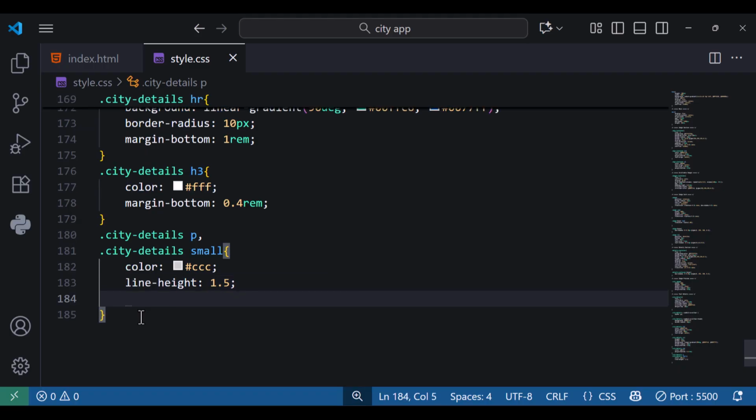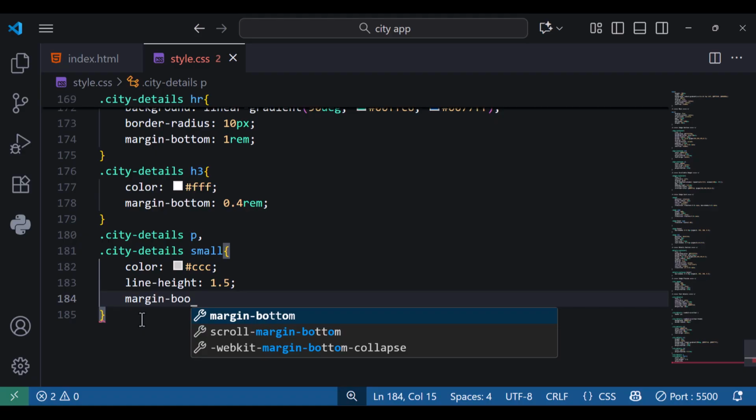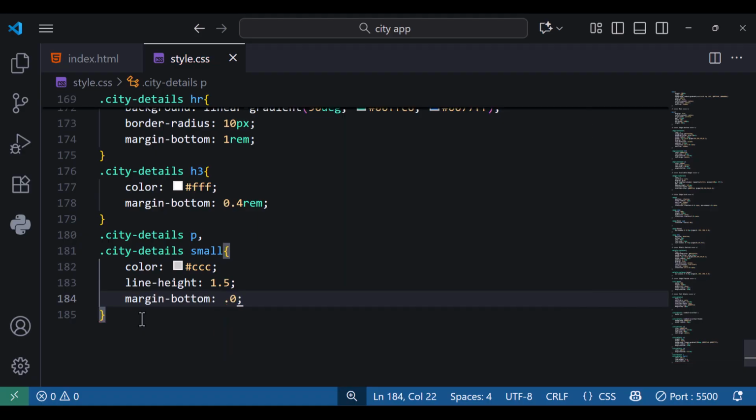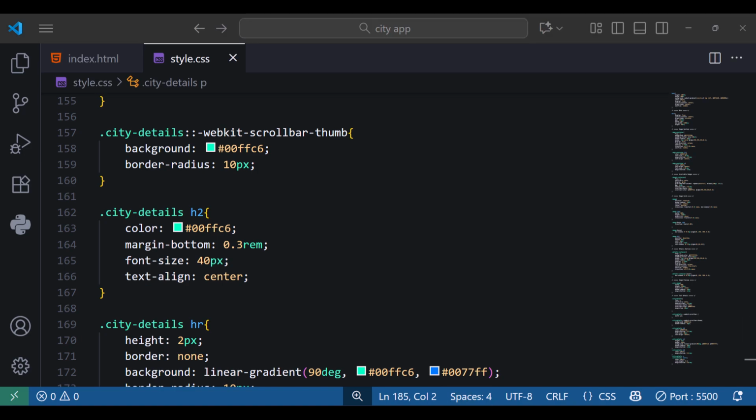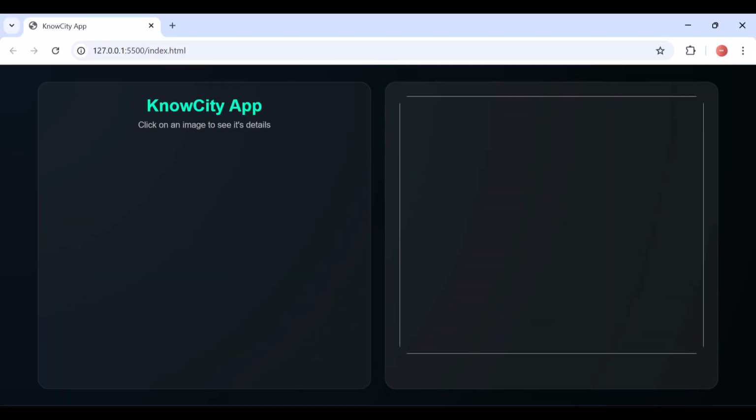You are not adding rem or px. Then margin-bottom, we could just say 0.6rem, and that's it.